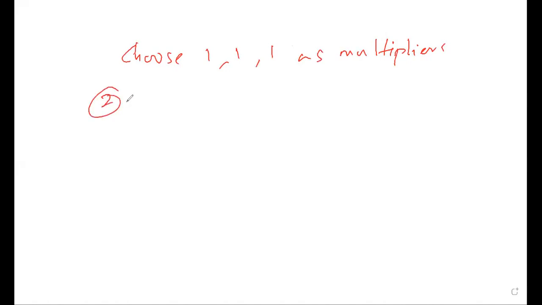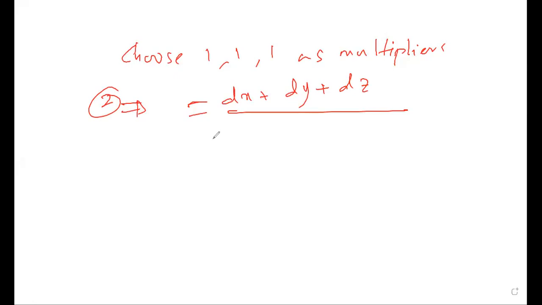So now equation number 2 will be changed. What is equal to dx plus dy, because I am multiplying by 1, 1, 1, plus dz, divided by y plus z, x plus z, x plus y. So what do you think? No minus, no? All are plus. So this should be equal to d of x. I'm writing this one commonly.